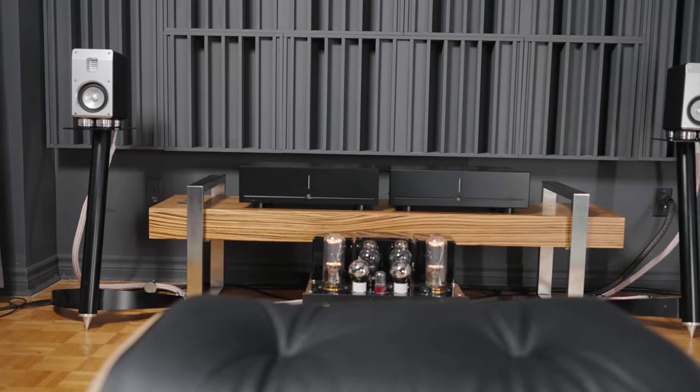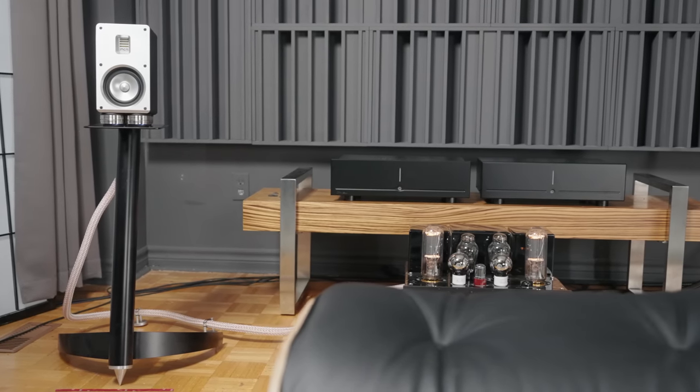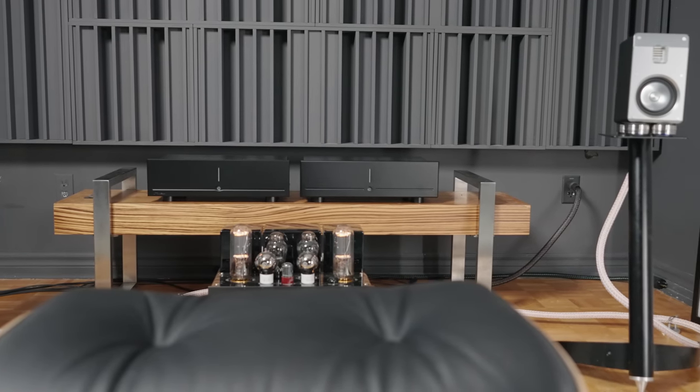Another thing I did was place it close to the wall to get more bass out of these speakers. When I did that — wow — the bass was impressive. I think it was going down below 60 hertz. Impressive for a speaker this size. For people who don't play much bass-heavy music and mostly listen to vocals, guitars, or instruments, I highly recommend it. But if you want a little more bass, placing it close to the wall means you still don't lose much. Now, I also pulled them out four or five feet into the room, and with that much distance from the wall, these speakers became insanely more crisp, transparent, and just overall more airy in the mid-range and high frequency.